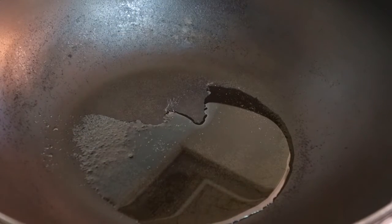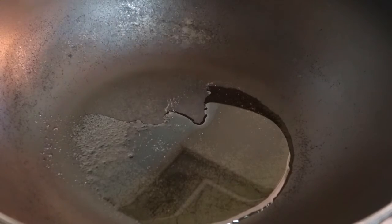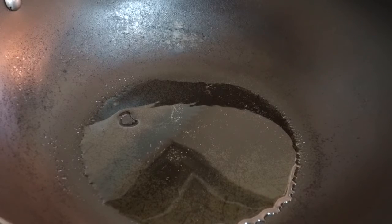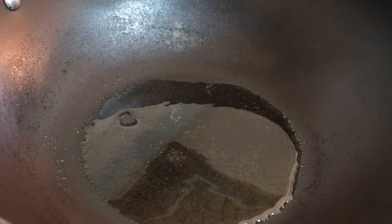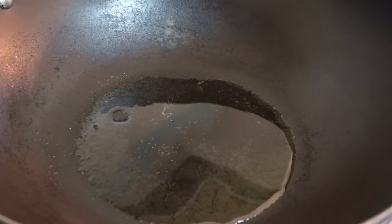Okay, so let's start cooking. First we heat up some oil. Just a little bit of oil is needed here because we're going to add a lot of coconut milk, and we're going to cook it through until the coconut milk gives off its oil. So if we put too much oil now, then the food is going to be too oily in the end, and that's not going to be good.